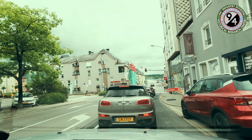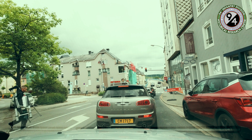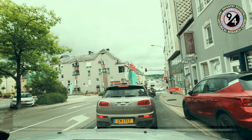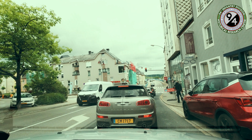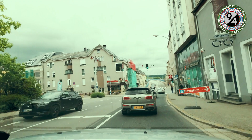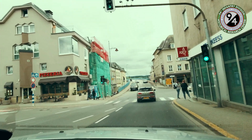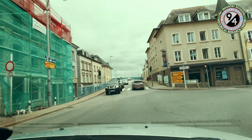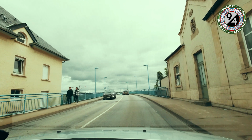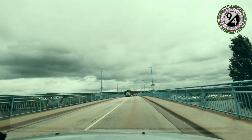I'm driving straight into Nenich now from the west. And basically, if I would follow this road, I would drive all the way to Oscholz. So this is basically the Remich or Nenich, Sinz, Oscholz highway that goes all the way across the Saar-Moselle triangle. And of course, the 94th Infantry Division had to fight their way through inch by inch to get here, basically.